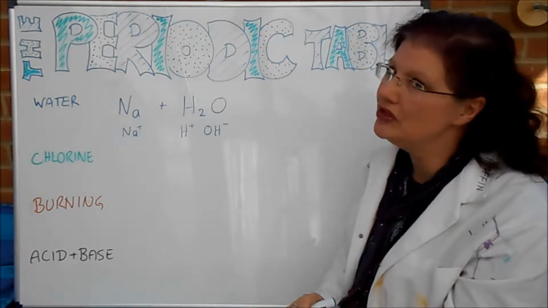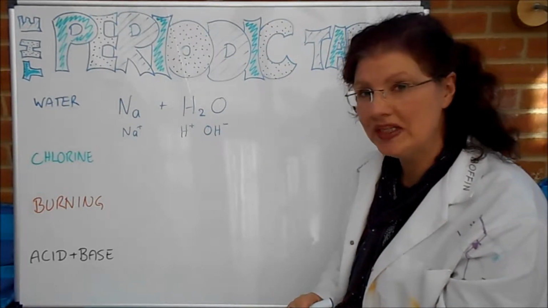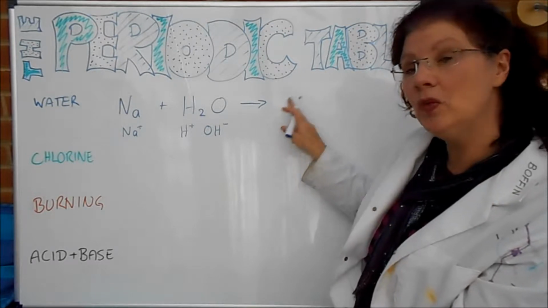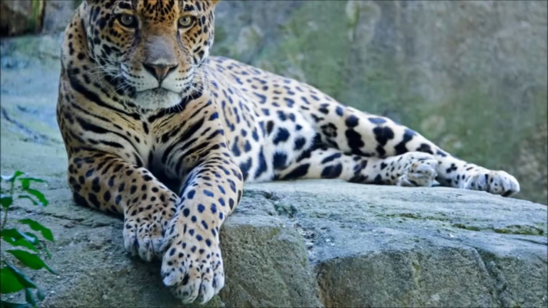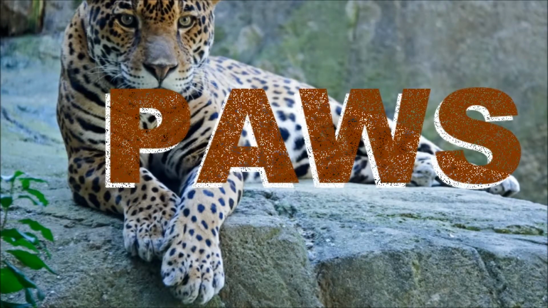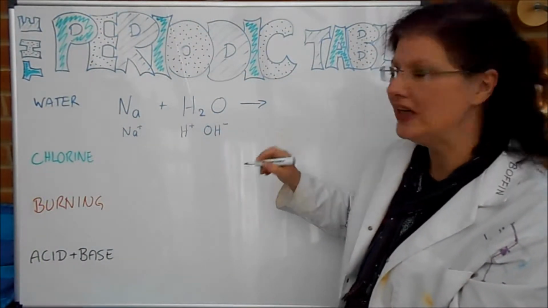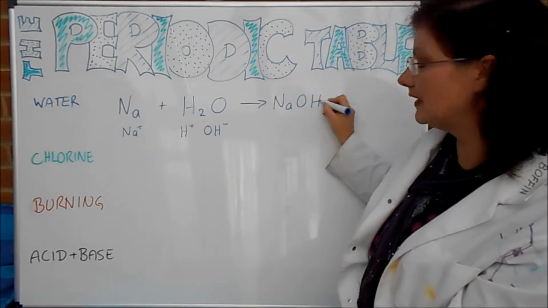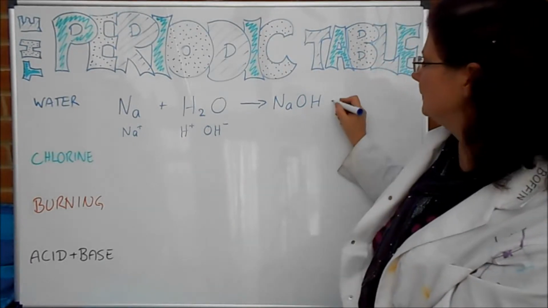So, with your knowledge of ionic bonding, I'm sure you can work out which bits join together with which bits to form the products. So pause the video and see if you can work out which 2 things come out of the end here. Hopefully you spotted that the sodium would like to join ionically with the OH, the hydroxide, giving us sodium hydroxide. And what's left is this poor old little H on its own.